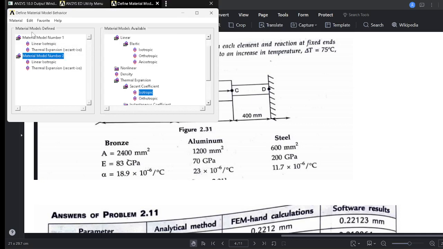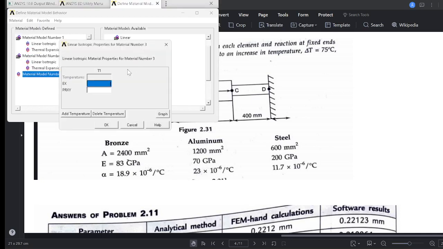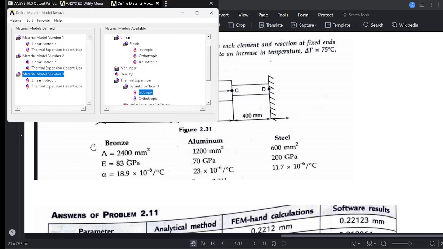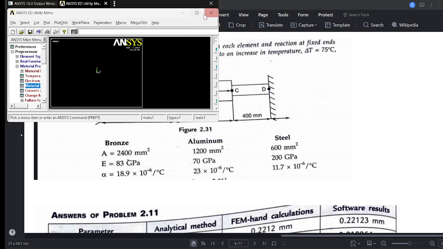Now go to one more new material model, that is 3, that is 200 e power 3, 0.3 and 12 e power minus 6. Okay, so keep this in mind. We created 3 material models. Material model 1 means bronze, 2 means aluminum, and 3 means steel. Let me close this window.